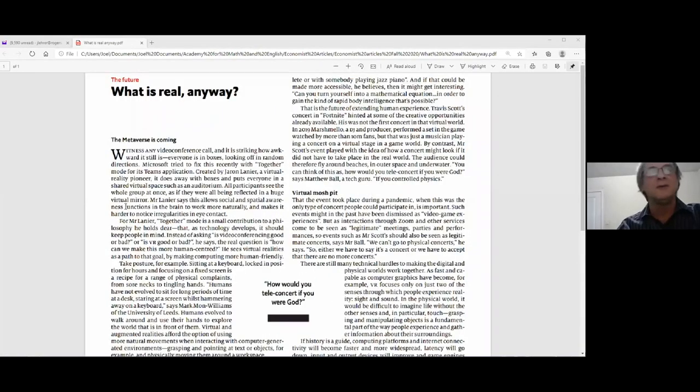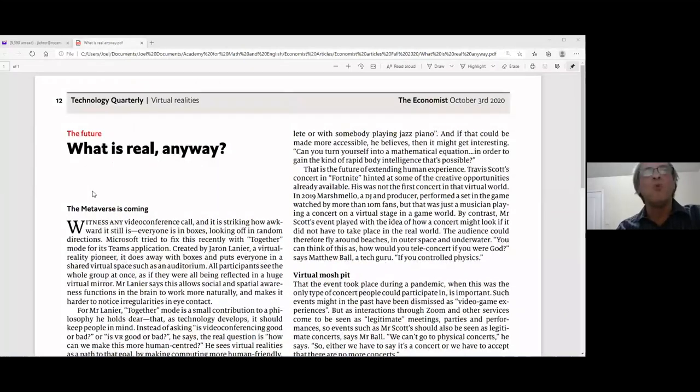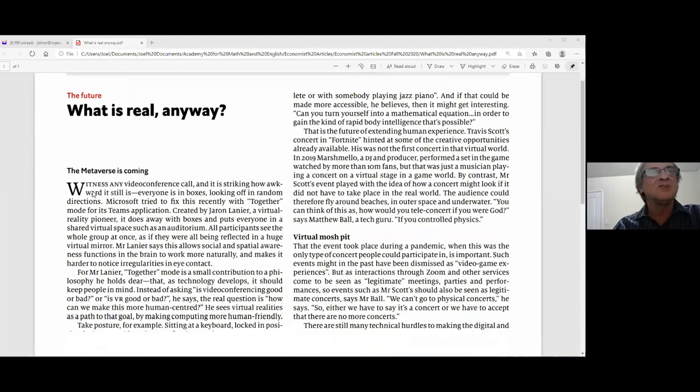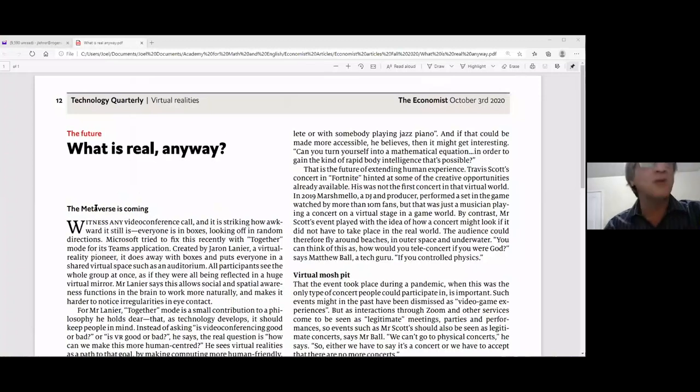So this is an article about virtual reality. And that's why the title is "What is Real Anyways?" Because in virtual reality, sometimes you don't know what is real. It appears real, but maybe it isn't. So we'll answer the questions as we go along. And I'm going to pick on one person to start us off. These names are just randomly generated. Charles, how about if you start us off and read the first paragraph?